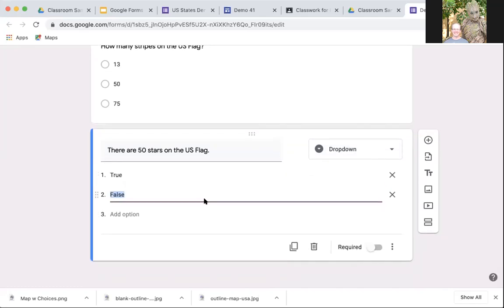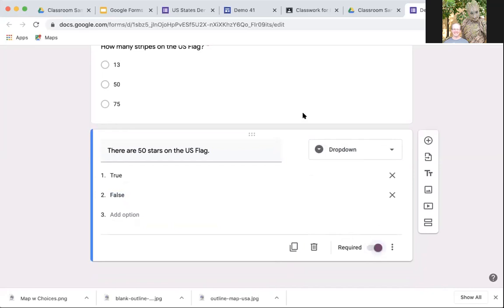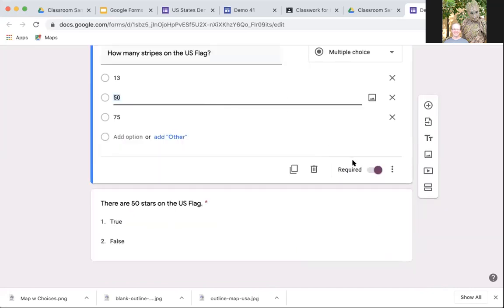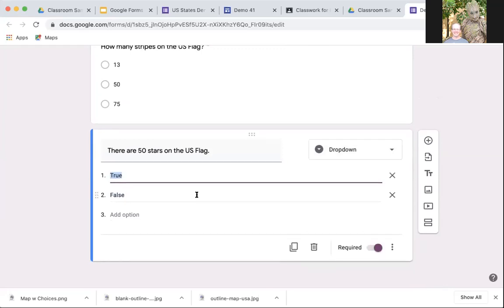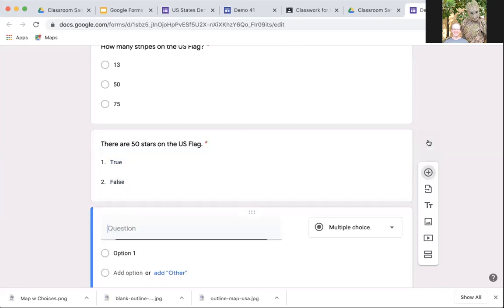And let's try, and again, I might have forgotten to throw this required switch, so I'm going to go ahead and do that. I'm actually going to click and make sure it's on this one. It is, because I had copied that question. So let's go with another, maybe we'll ask another type of question. Again, I have this one selected, this bottom one. So if I hit this plus for new question, it automatically goes after that.